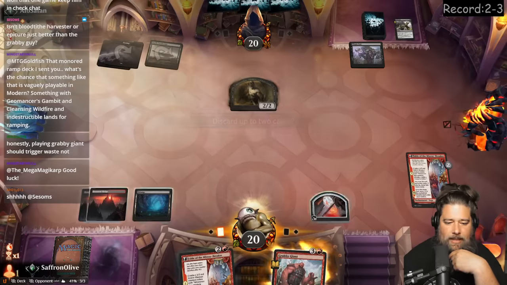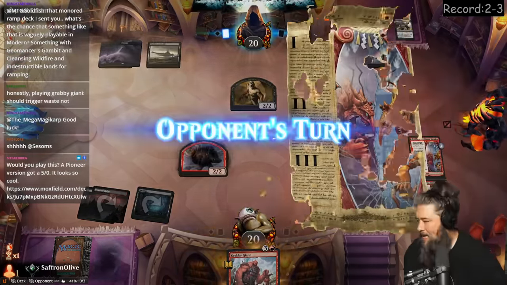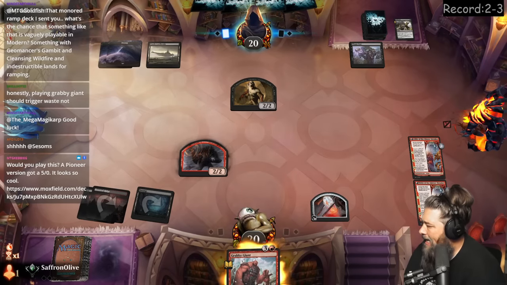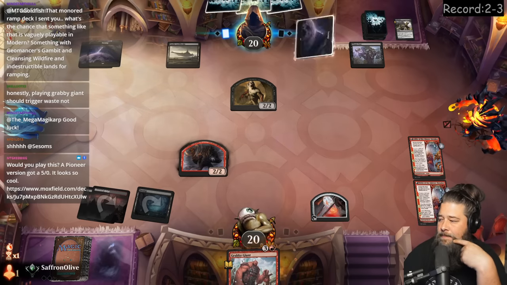Well, decline, Fable of the Mirror Breaker. All right, we've got to stay empty-handed. That's a game plan. No cards in hand. Would you play this? A Pioneer version with 5-0 looks so cool. Let me see.